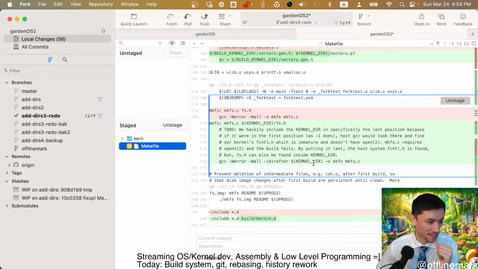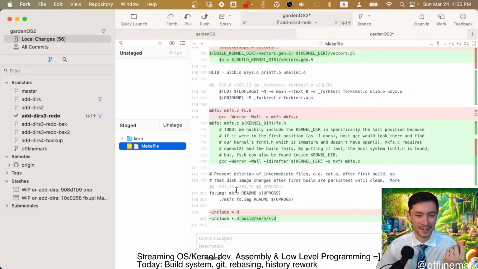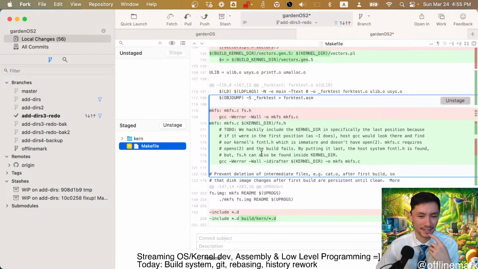GNU Hurd. Very interesting. I don't know too much about GNU Hurd. I know it's a microkernel or something like that, and that apparently people are still working on it. But yeah, very interesting project. I recently was reading a cool book. Well, I've been reading this book called The Linux Programming Interface. Let me just get it.